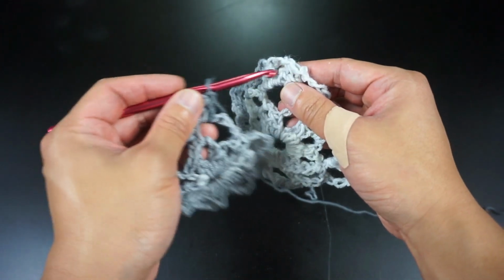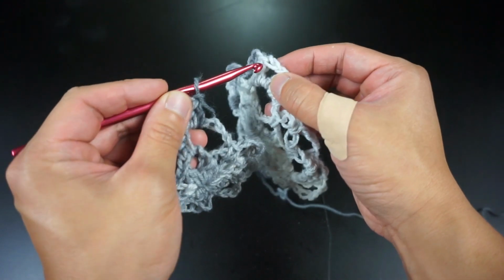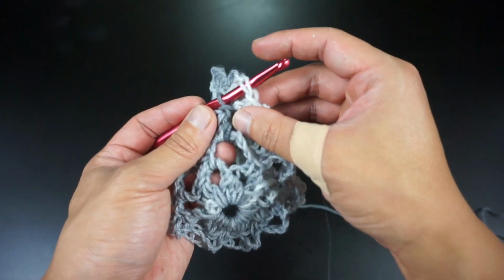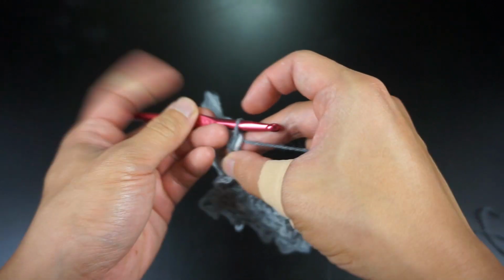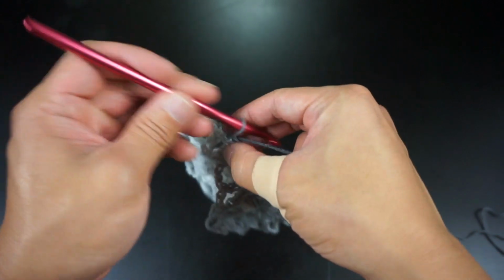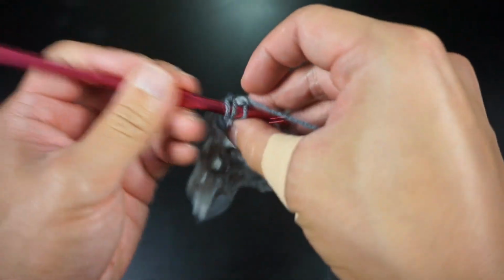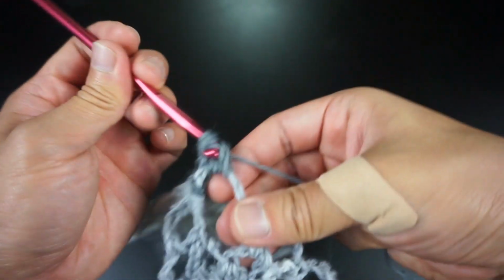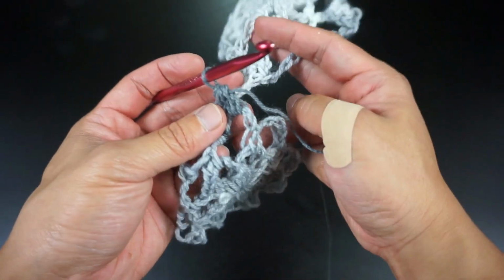You're going to look for a corner where you have the 3 double crochets together. You're going to go to that chain 3, and you are going to insert your hook into the middle chain, the second chain here, and you are going to slip stitch this and join the 2 squares together. That is your second chain of your chain 3. After that, you will chain 1 again, and then you will 3 double crochet together in the same space as your previous 3 double crochet together. And that is your first connection with your other panel.